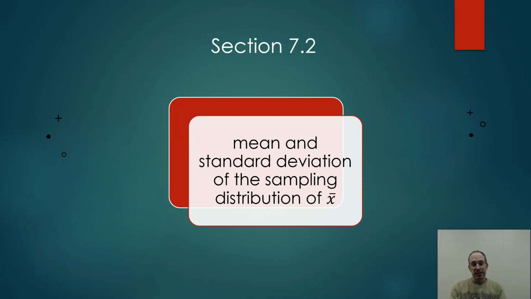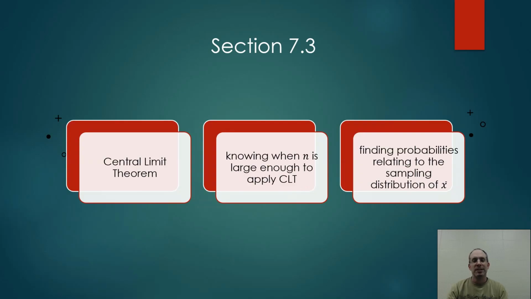7.2, this is basically it, because the way the sampling distribution was broken up in 7.2 and 7.3, it's got the mean and standard deviation here and then the shape in the next one. So the mean is mu, and the standard deviation is sigma over the square root of n. Don't forget about that division by the square root of n. It's really easy to forget that. If there's one thing to really watch for in this section, that has to be it.